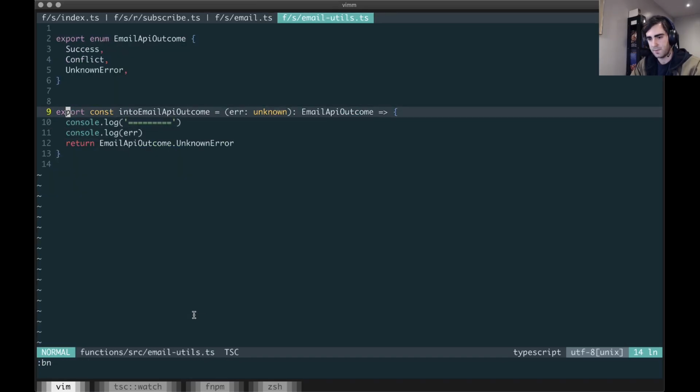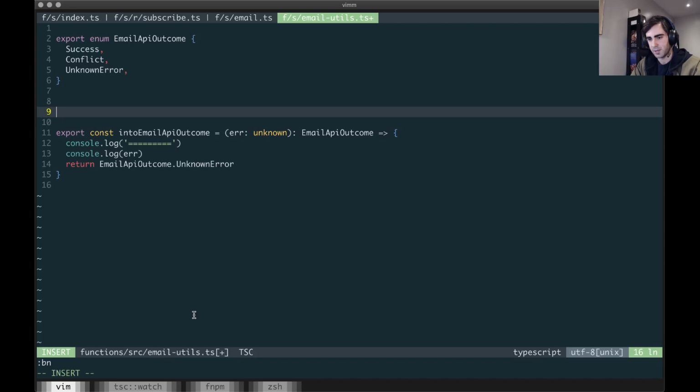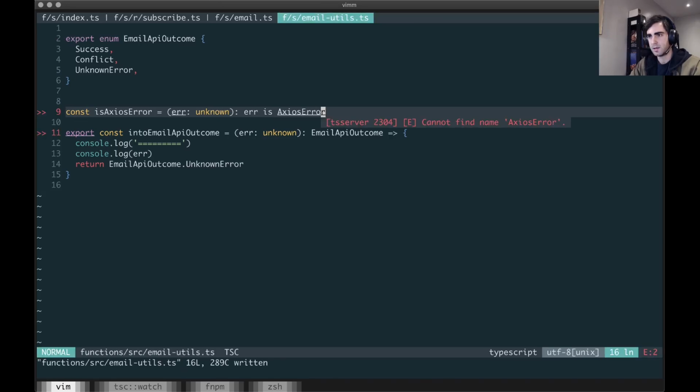So if I do a function here, const isAxiosError, takes an error unknown, and the return type is error is AxiosError, which I think, there we go.